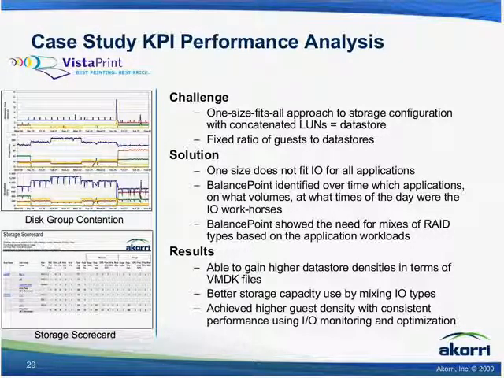So looking at it, utilizing some of the graphing technologies as well as the scorecards that highlight our key performance indicators, really looking at, okay, I need to be able to understand what VMDKs are I/O intensive and which ones are not. I need to be able to get higher stack ratios in some data stores, lower in others. Maybe I need different RAID types, a better mix of I/Os as well. You're going to have a lot of random I/O per data store, but looking at what percentage is read versus write versus where it's coming from is also very important, so you get those right mixes and understandings.